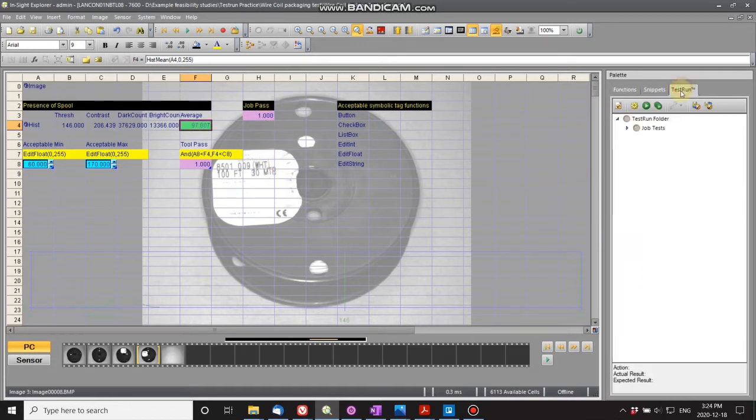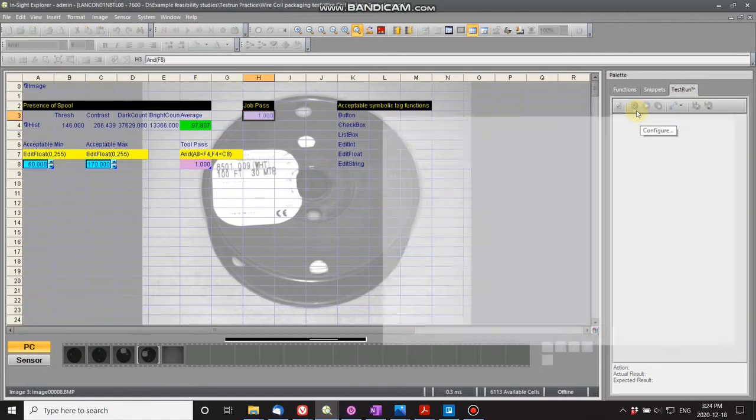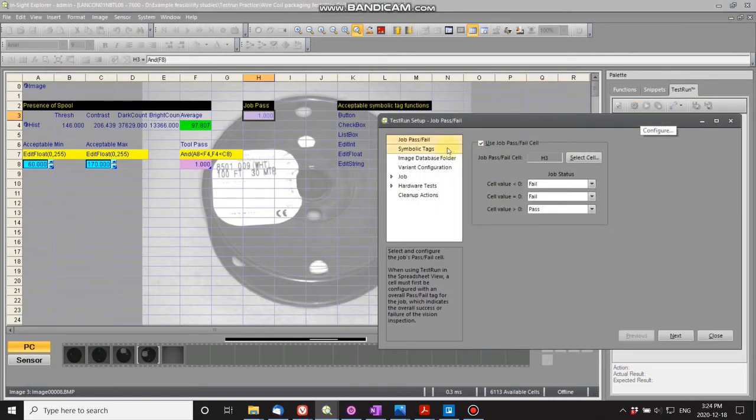Let's get into TestRun. So go to Configure. Now, it's mostly the same, but you have these two top headers here, these two sections. And that's because in Easy Builder view, everything is done automatically for you. This is hidden, but since we're doing it manually, we need to set everything manually, and this is the main difference.